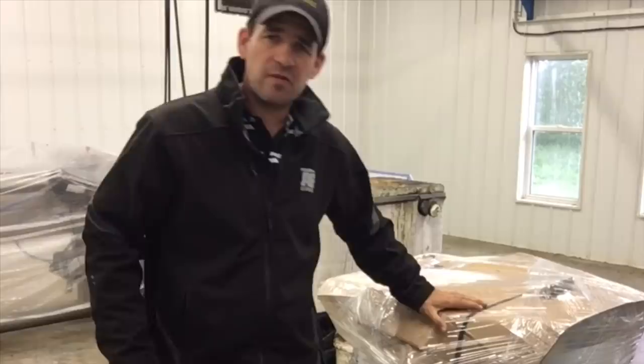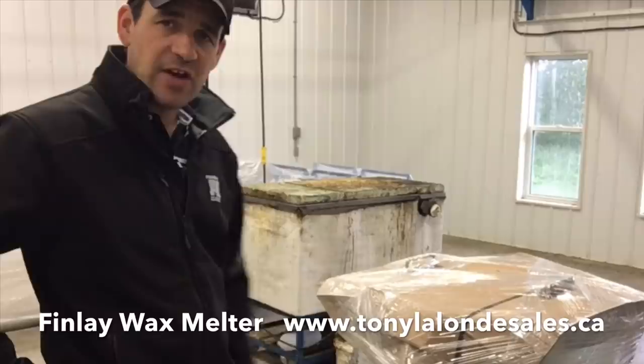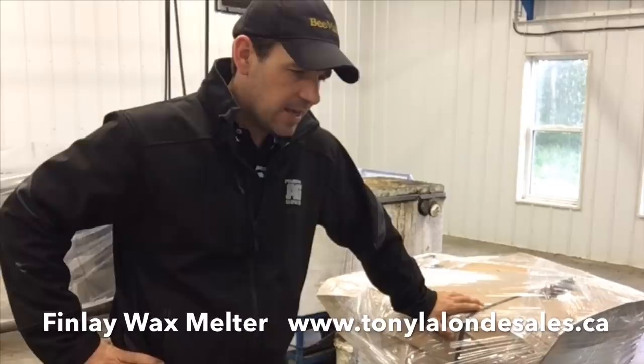So my newest piece of equipment came in today. I bought this wax melter from Simon Lalonde from Clavet, Saskatchewan. The old wax melter of ours, I'm going to retire. The old girl is slow and cumbersome, and it's working. It's doing an alright job.